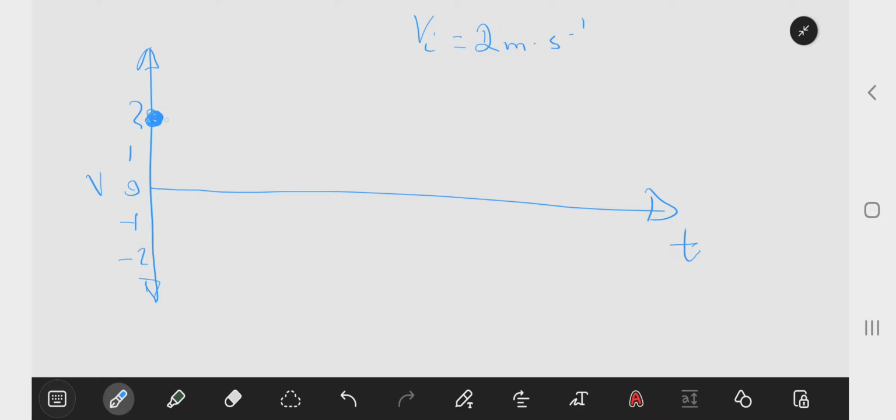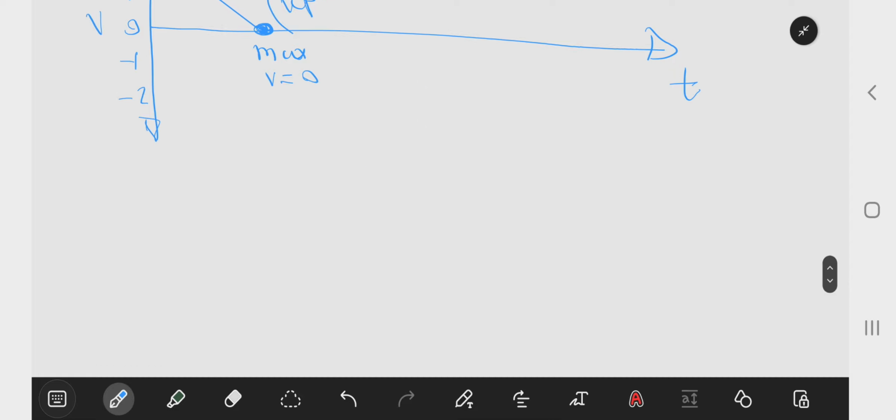But then what if my graph does that? What does that mean? So it means, fine, the ball was thrown, but it reaches maximum height, whereby the velocity is equal to 0. So what does this mean? Was it thrown upwards or downwards? In this case, we can say it was thrown upwards because it reaches a maximum height.